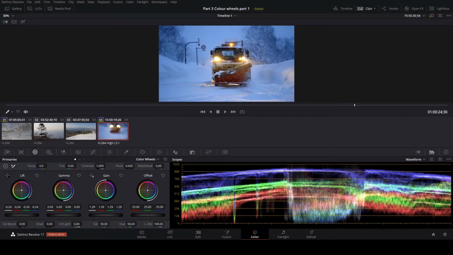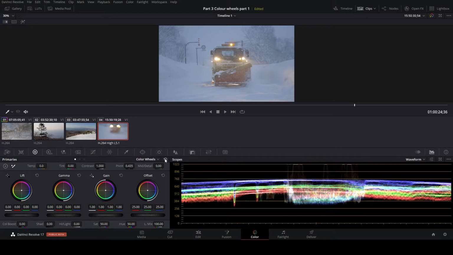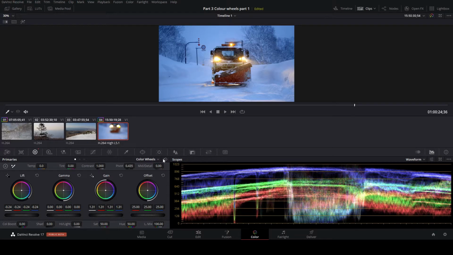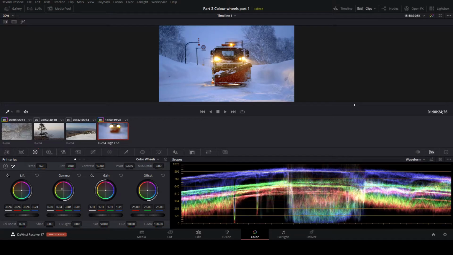Now, as you can see, that's already made the image look way better. This was it before, and this is it now. Completely different. Next, I want to sort of change the midtones a little bit. So I'm going to drag these a little bit towards yellow because there is quite a lot of blue in this picture, and even though it is snowing, it is the morning, for me I want it to look a little bit more adventurous. So I'm going to go a bit closer to yellow and orange there.